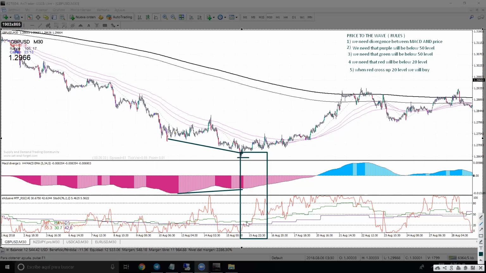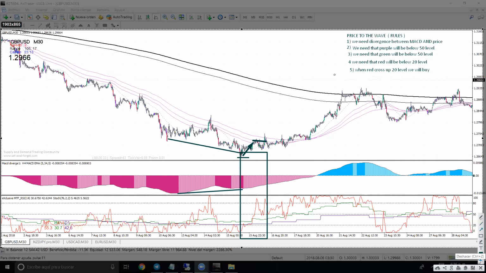From this setup, we have price to the wave. Those are the rules. Your stop loss and your take profit will be the wave here. You will trade for all this. Maybe this looks small. In this case, it's like 80 pips, but in other cases, you will have more, like 200 or 100. It depends on the pair. Okay. And then the how will be the y to the price of distance.